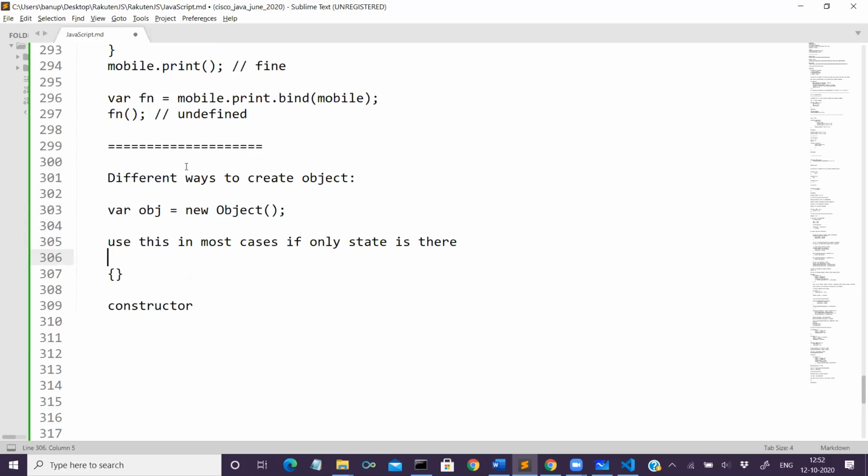Like carriers of data. So from one functionality to another functionality, if I want to pass on the data, prefer this JSON. Use this if we have behavior. If you don't have behavior, JSON is good enough. Now let me show you.